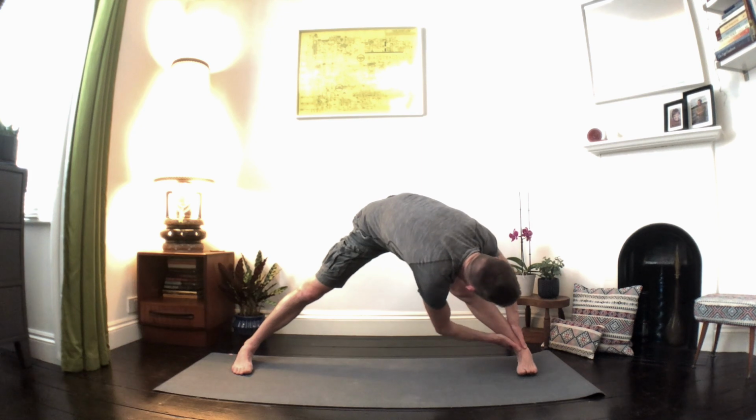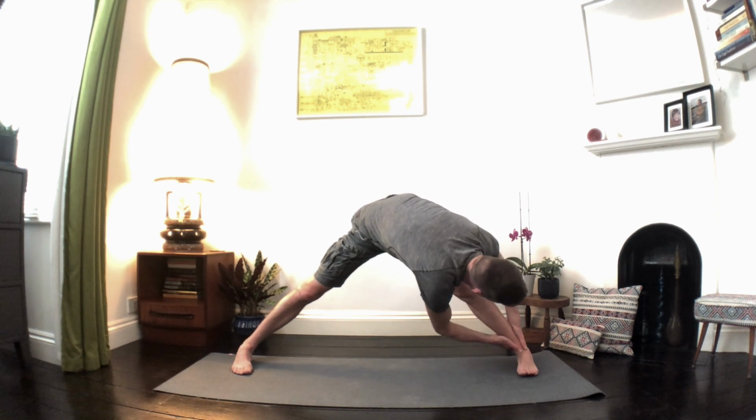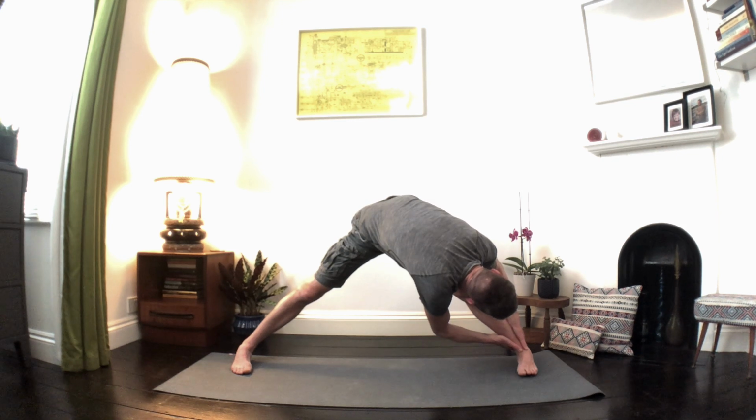Take another deep breath in to lengthen the spine. And as we exhale, we're going to fold the body in towards that left leg and just hold it here. So it may feel a really deep stretch here at the back of that leg. So remember, always breathing into any areas of tightness. Use the breath to soften the body.